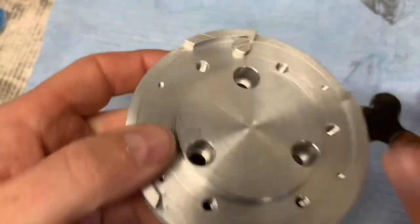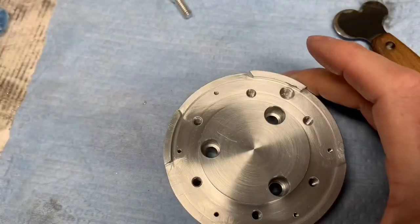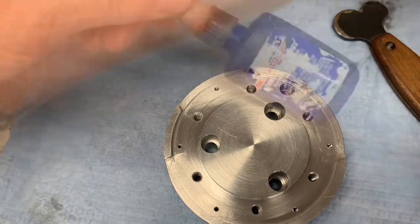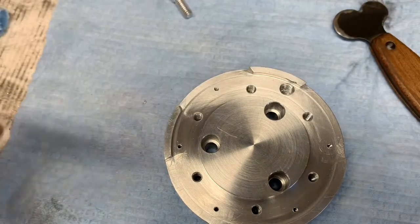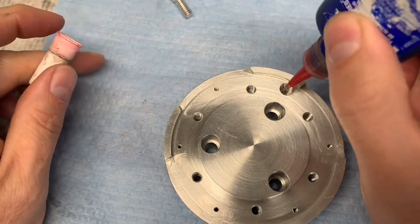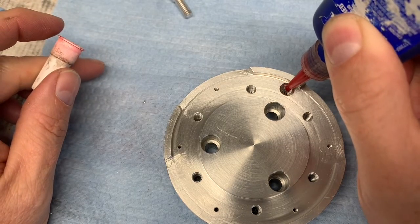So I think that'll work. The hole's nice and clean. Use some brake parts cleaner from your local auto parts store. And now we're gonna use a little bit of red thread locker. I like to drip a couple of drops down in the bottom of the hole.